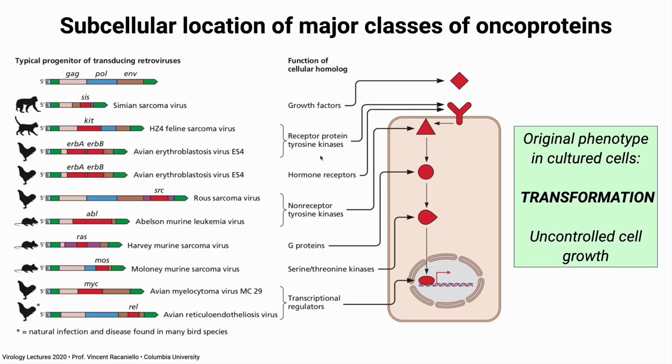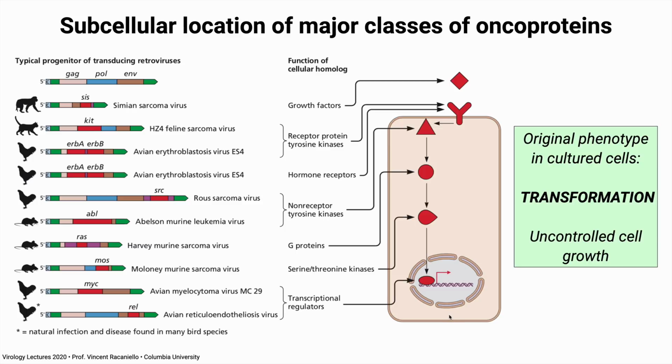And here on the left, there's some transducing retroviruses of different sorts, isolated from various species, as you can see here, birds, cats, mice, even simian ones. And then on the right is the encoded protein where it works in the cell growth control pathway. And some of these oncogenes are actually encoded ligands for growth factor receptors. These are growth factors that bind to receptors on the cell surface. So this growth factor would be something that you add to a cell, it causes the cell to divide.